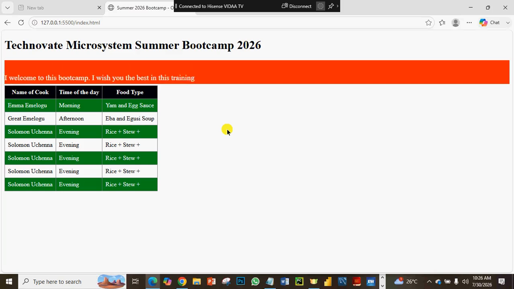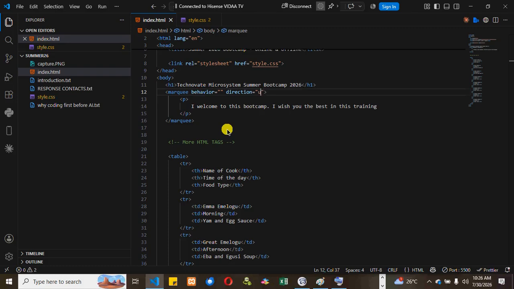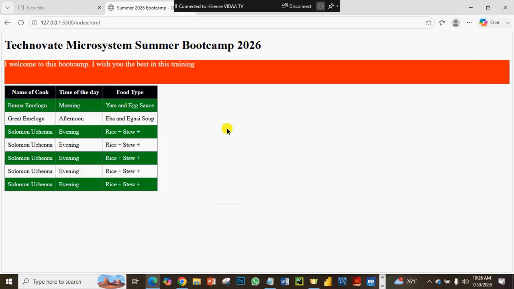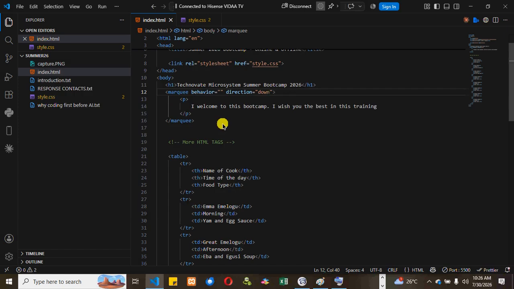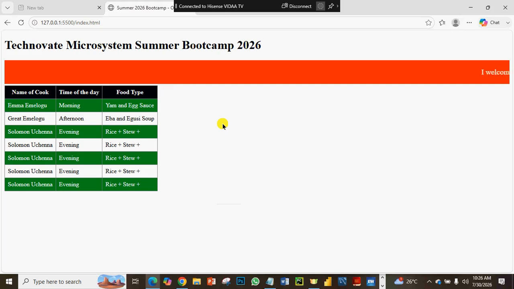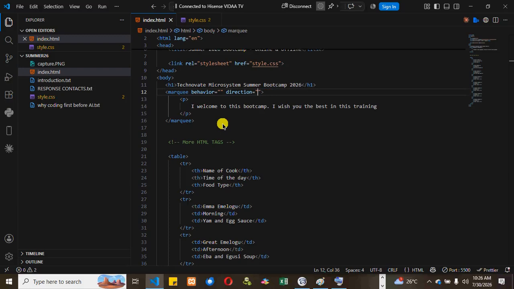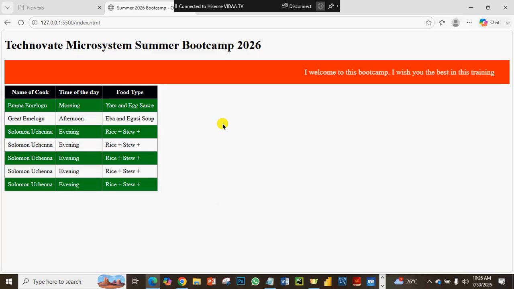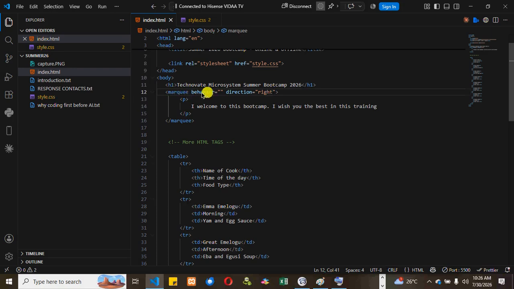It's going up now. If I say down, let's see it down. Let's say left. Let's see. It goes to the left. What about right? Let's see what happens. So you can change direction. I can also say alternate here.